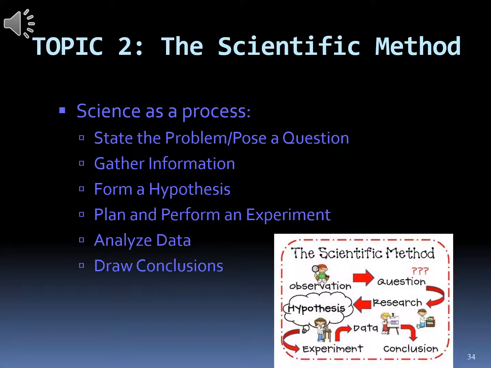at least origin. So first, we tend to state the problem or pose a question. Then we'll gather information so that we can form a hypothesis, plan and perform an experiment to test that hypothesis, analyze the data from our experiment, and then finally draw conclusions. How did our hypothesis stand up? If it didn't do so well, we go right back into the experiment data end of things, as you see in our little graphic there. If the hypothesis withstood the test of time, then maybe we just want to duplicate our experiment, or others duplicate our experiment, and depending on how important it is, maybe it goes on from there.